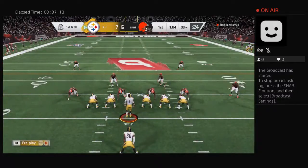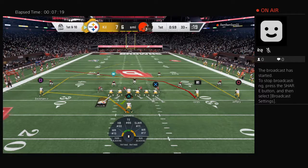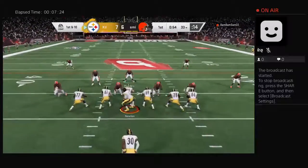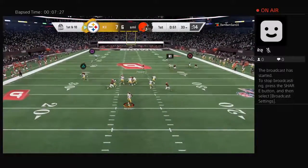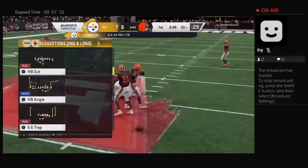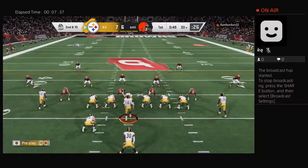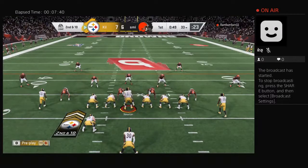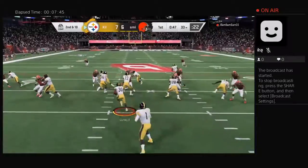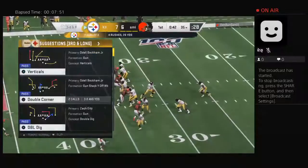So they'll come up 1st and 10 now from the 33. Now a play fake, and it's Newton. And nearly picked off. Surprising to see a defender of his caliber let it get away, but it does get away and it's 2nd down. 2nd and 10 from the 33-yard line. Now a handoff for Gurley. Not much there, maybe a couple up to the 35.